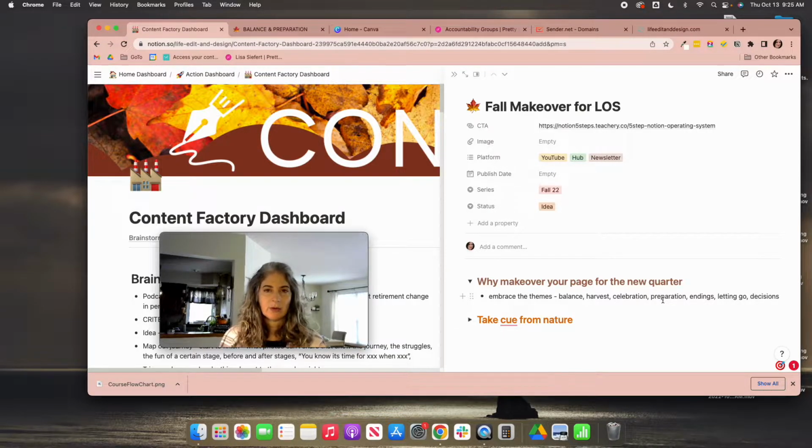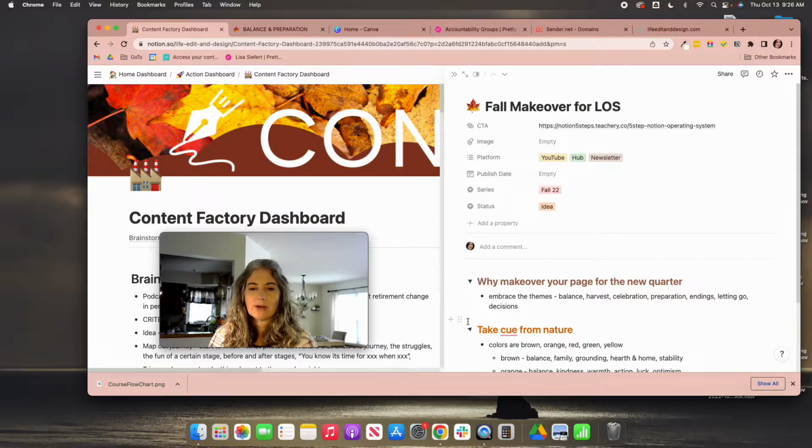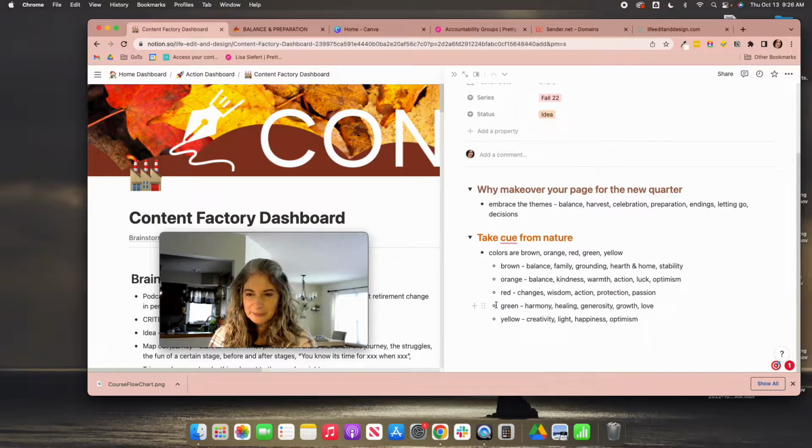And again, you can watch the whole quarter four video if you want to see in depth how we do that. But if these are your themes, how do you want to incorporate that into your headers and your colors? The first thing you want to do is really take a cue from nature. Nature has all the colors that we need right now. Here are the major colors that you'll see, at least in the Northern Hemisphere, especially if you live where I do in upstate New York. We get the leaves to change colors, and so these are some of the colors.